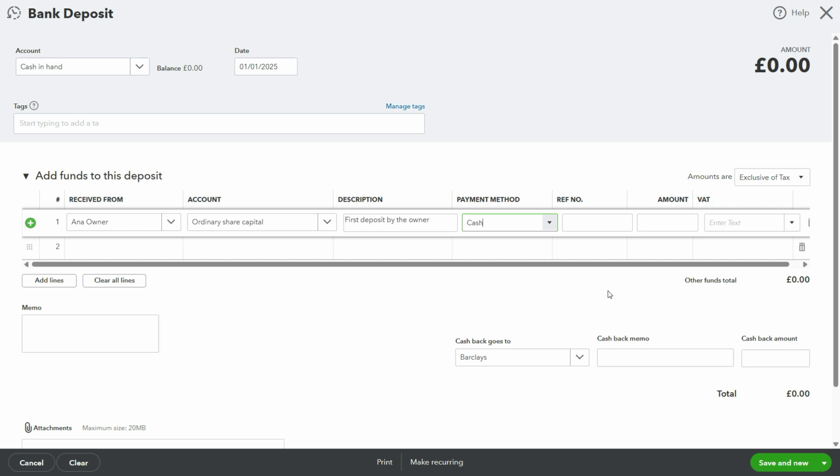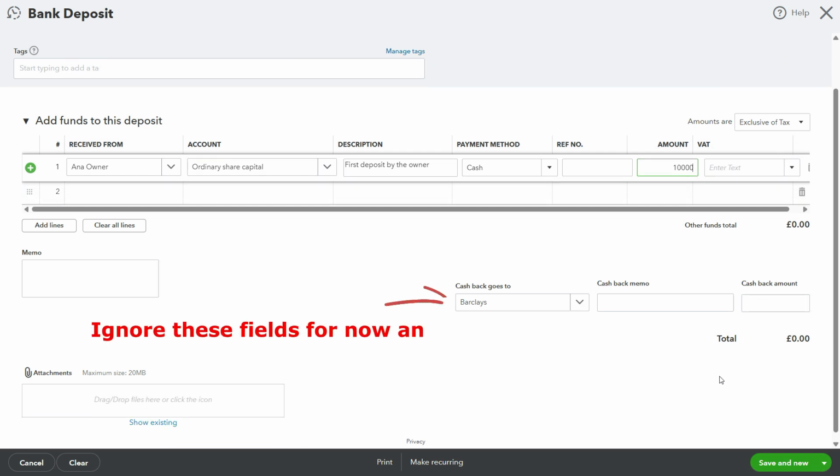For all other fields, you can consider that your accounting system will also be serving you as a management information system, where you will be getting all the information. Although that information will be affected by these accounts, main accounting only depends on the accounts here. And then there can be a reference number, that is again a memo field for your own reference. The amount in this case is going to be £10,000. VAT is not relevant here. We will discuss it separately in a separate section. And let's complete this transaction now.